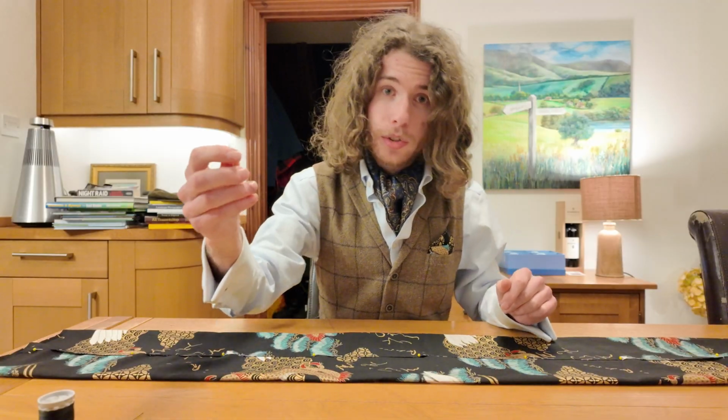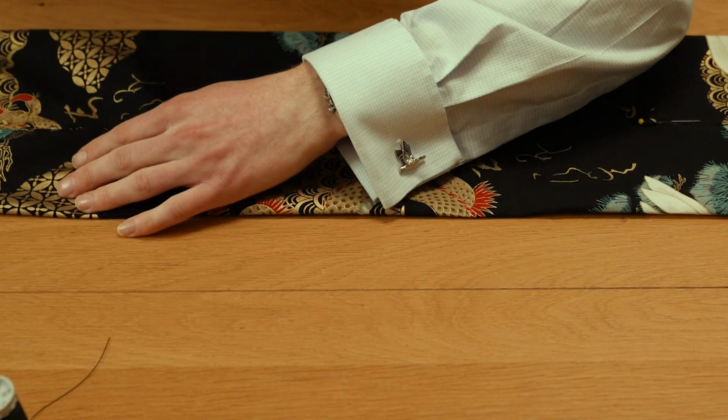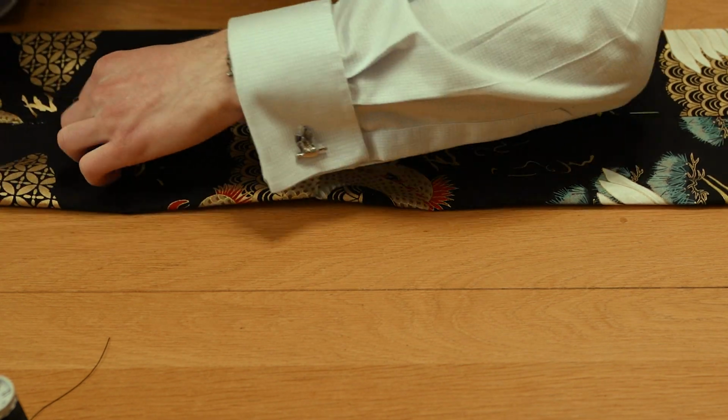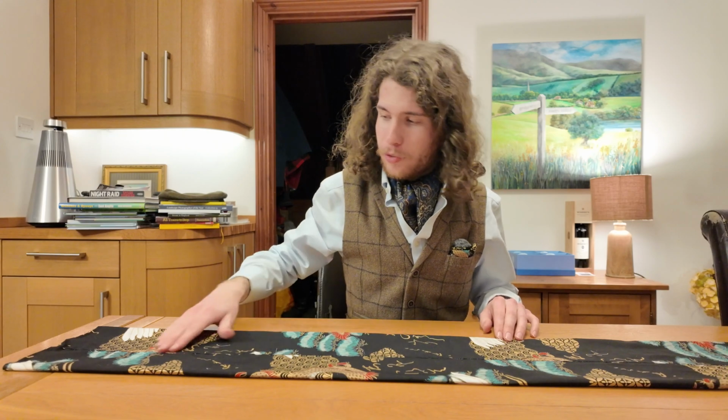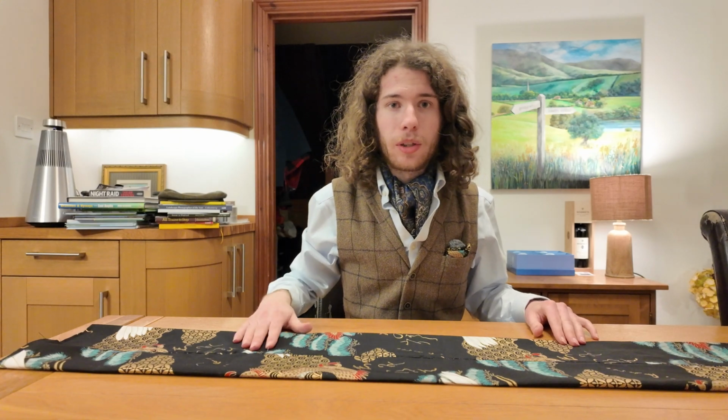I threaded the needle, so now we're just going to go along the full length. It doesn't have to be a strong stitch, as this isn't really structural. It's just got to be enough to make sure that the two sides are held together. Okay, so I've now stitched the whole length of the fabric all the way along, so it's all nicely held together. We can now move on to step 3, which is folding in the corners.